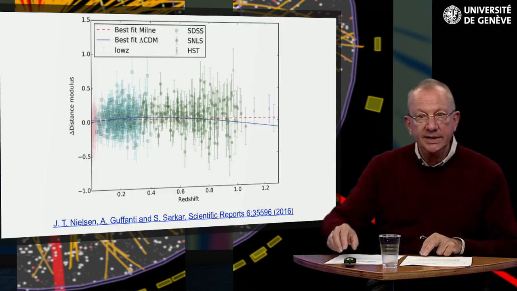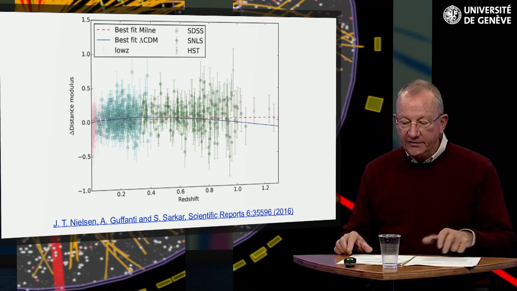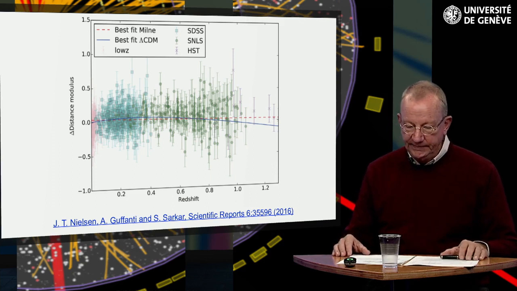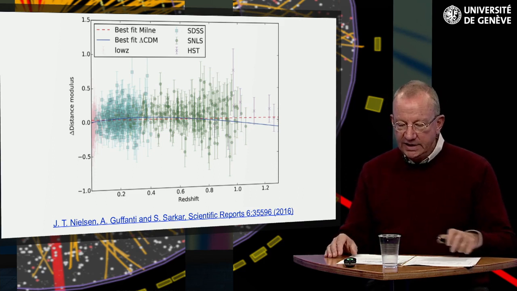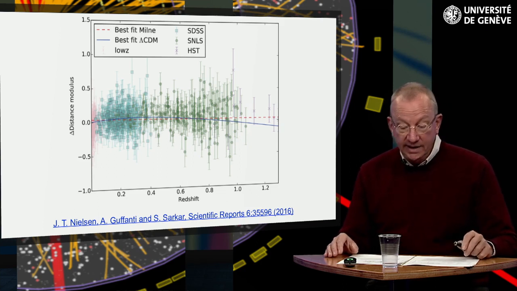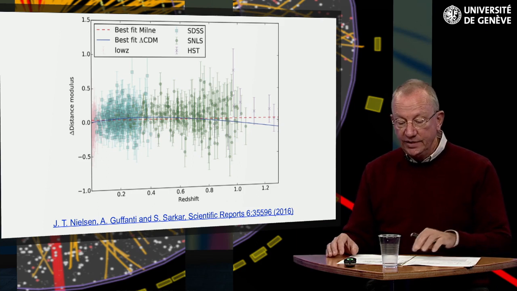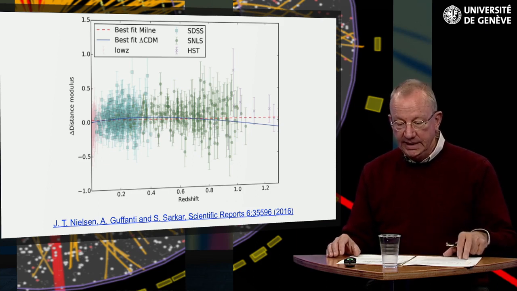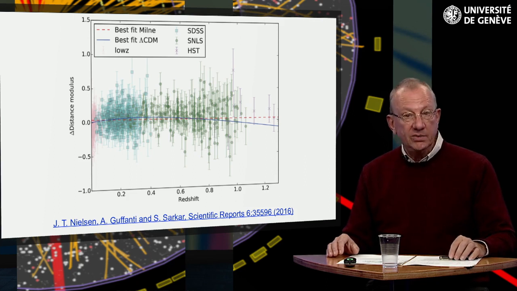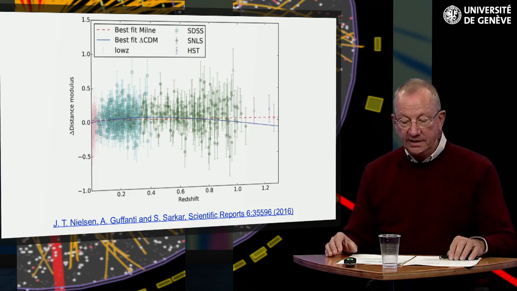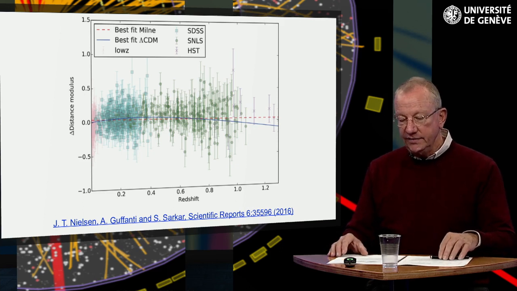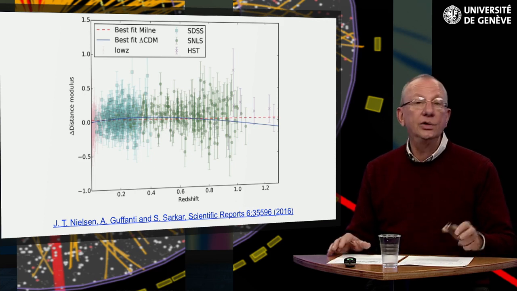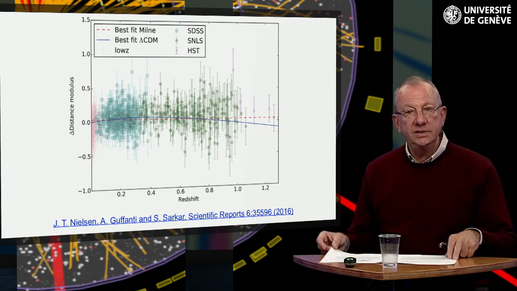But a word of caution is required here. The methodology providing evidence for dark energy is continuously under scrutiny. In a recent paper, Subir Sarkar and his collaborators have analyzed a larger sample of sources. This plot shows the difference of the measurements from the straight line in the magnitude redshift relation that we've shown in the previous slide. It is clear that the spread of the data is comparable to, if not greater than, the expected effect of dark energy indicated by the blue line. No dark energy corresponds to the dashed red line. The authors conclude that a universe without dark energy is improbable, of the order of 0.3%, but it is not impossible.